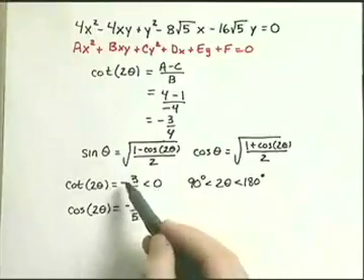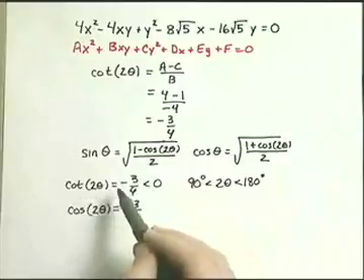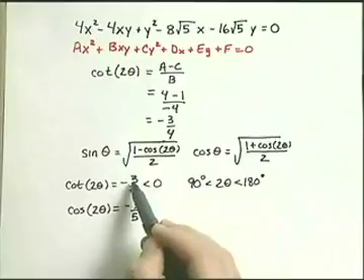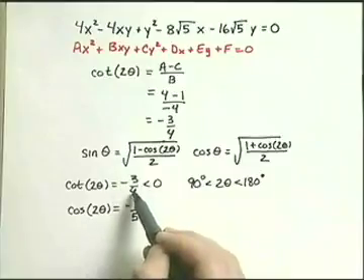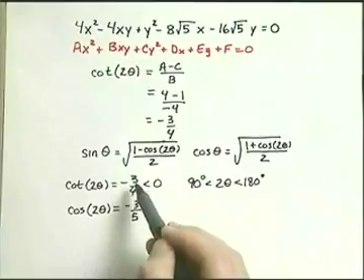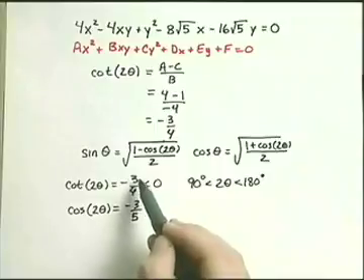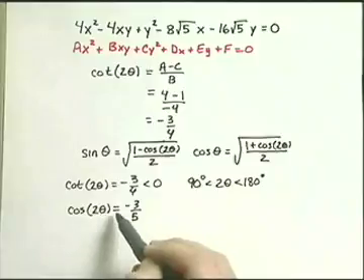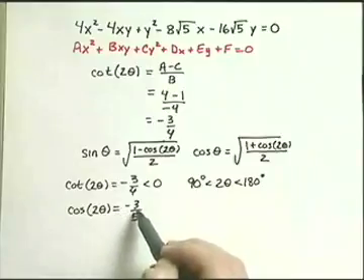Basically, the way we get that is the fact that the cotangent of 2 theta is equal to negative 3 over 4, which is negative a over b. We use the fact that a squared plus b squared equals c squared. That would get us that c is 5, so that the cosine of 2 theta is equal to negative 3 over 5. Now that we know the cosine of 2 theta equals negative 3/5, we can use this fact to find the sine of theta and the cosine of theta.